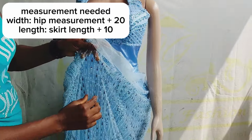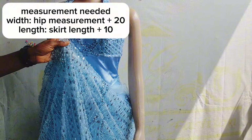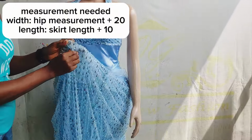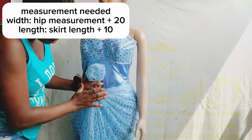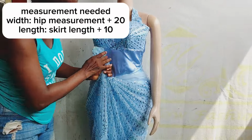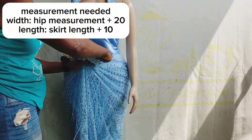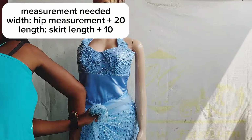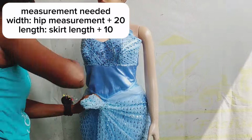Okay, that being said, we are going to first of all get the midpoint of it, and in this case we're just going to pick it from this angle and hold it because we want the drape. You could see the draping effect already on the skirt. So I'm just going to hold it this way. I want to secure this part, then I'm just going to use my thread, just secure it so it doesn't move while I try to arrange the rest.